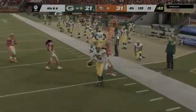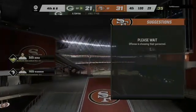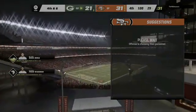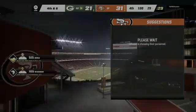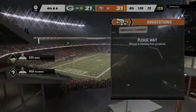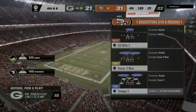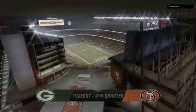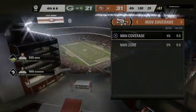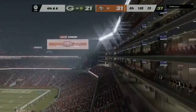Pass complete, Tunyon. And he gets this up just shy of the 30 to the 29 before he's out of bounds. Short completion, just 4 yards, and it'll be 4th down. Did they maybe play that too safely on 3rd down? I know you don't want to just throw a ball blindly downfield, but that didn't help them a whole lot. I think they probably said if it's open, take the shot. If not, get something safe because we do have 4th down to try and pick it up. Now the Packers going to burn their 3rd and final timeout as it comes with exactly a minute to go in the football game.